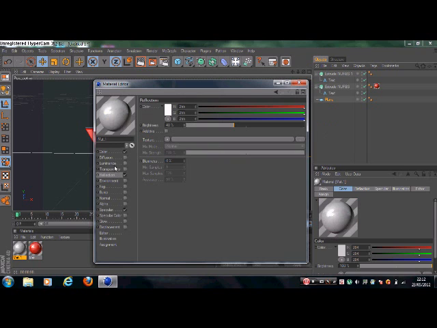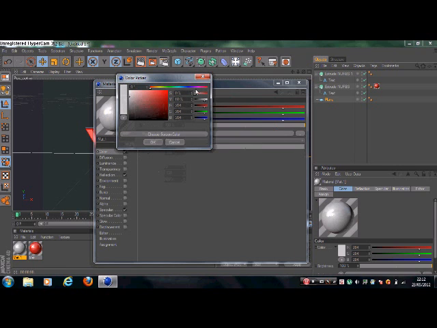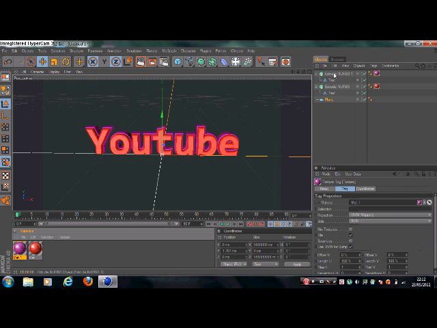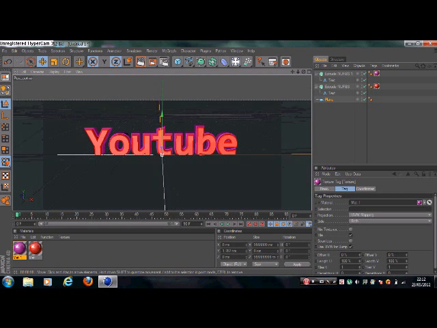Put that back to default. Go to colour, make sure you're on colour, and then I'll make it a pink, purple. So make it a purple. Then drag the purple onto the other one, the back one. So you can see that it's kind of a luminous kind of cool colour.